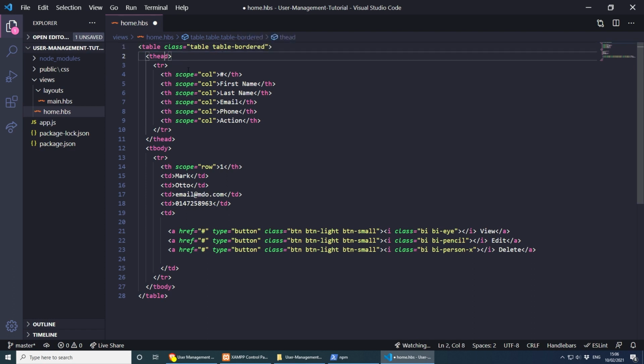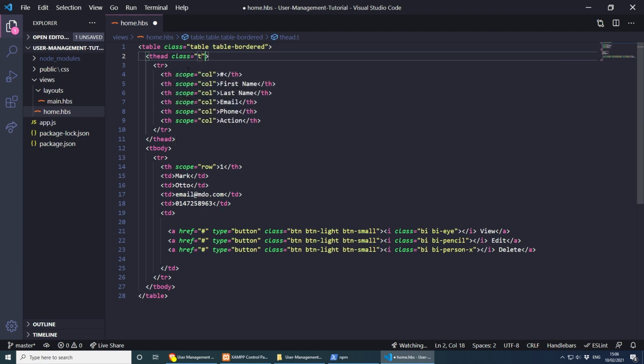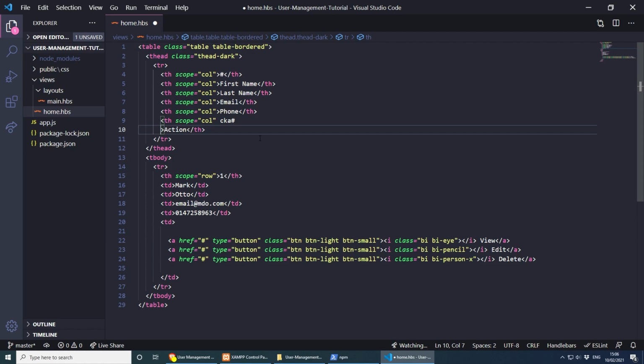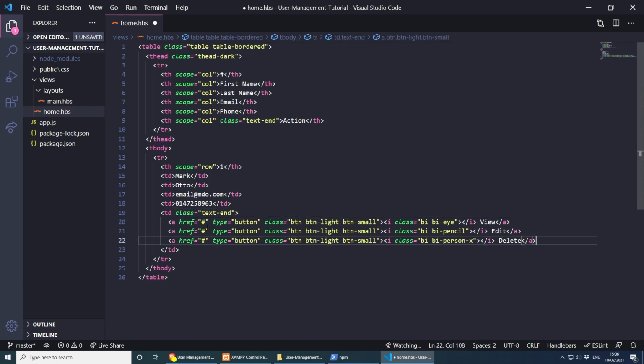Then we can make it dark at the top and class dark. I actually want to right align this action and the buttons. So let's do a class of text end, and let's copy this class so we can use it on the buttons here like so, and let's tidy this up.